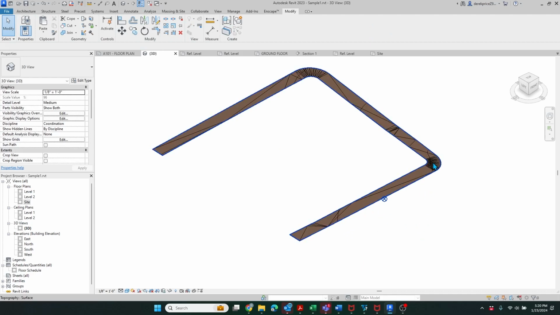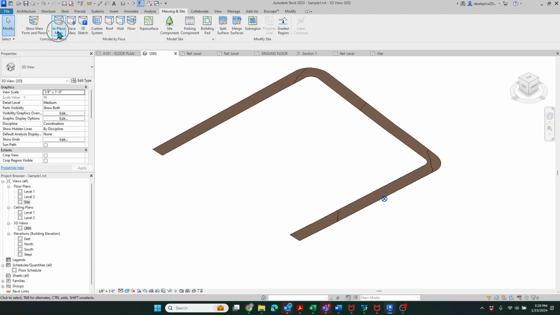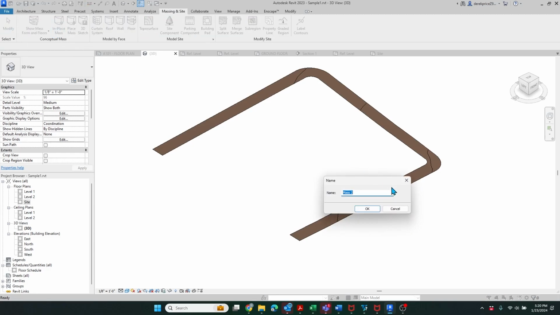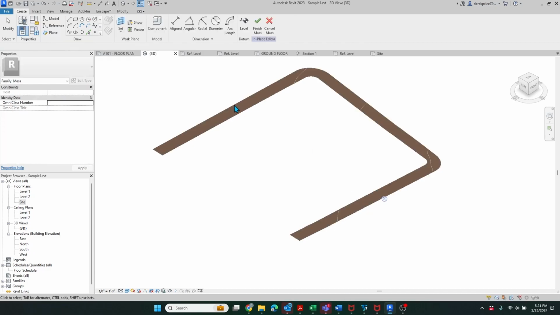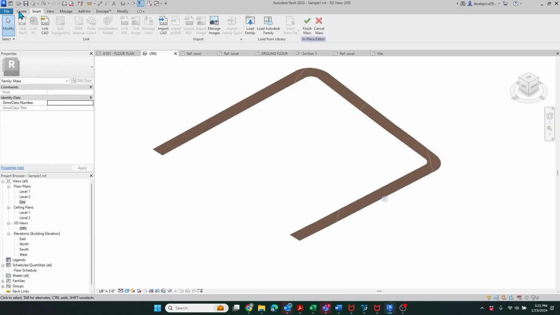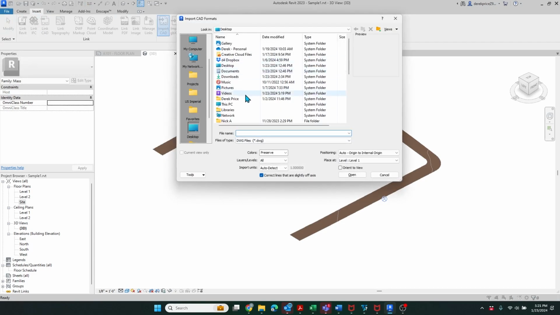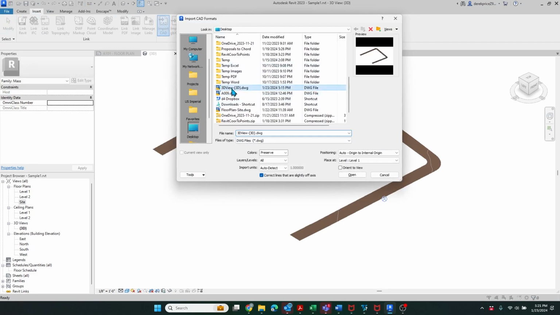And I'm going to tab select and delete my mask, my 3D mask that I brought in. So instead of bringing it in by just going to insert, we're going to create as a mask first. Under your masking and tools, click on in place mask. Mask 2 is fine. And then what you'll notice is you have the ability to insert under the mask command. So we'll go ahead and import CAD. Bring in our 3D mask.